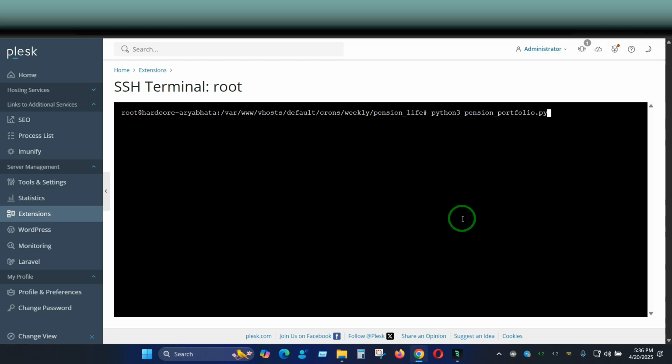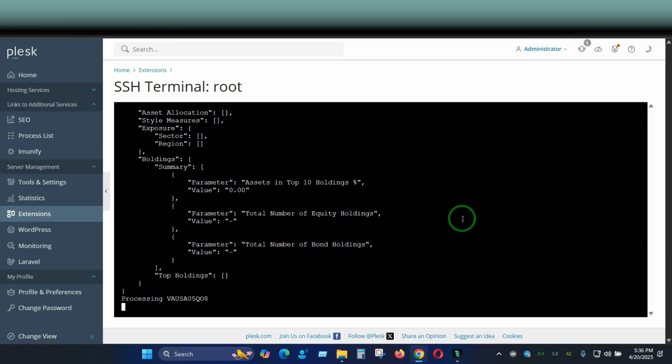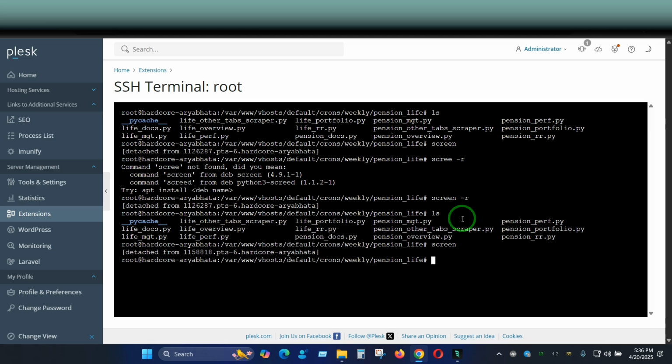And remember that we are currently inside of a screen session, so you have to enter a shortcut to detach from it. And the shortcut for the detachment process, or to pushing it to the background process, is Ctrl A together pressed, and then release the buttons and then press D separately. So I'm going to press enter, then Ctrl A and D, and here you can see we are now detached from this screen session.